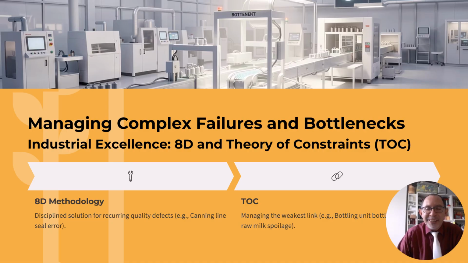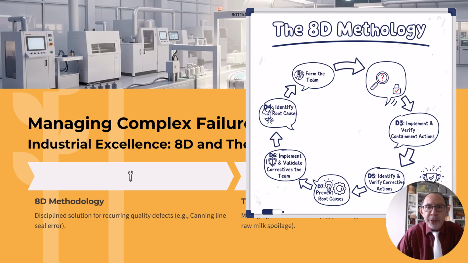Let's kick it up a gear. The 8D methodology, a legacy from Ford, is tailor-made for complex, recurring quality defects in the food industry. A systematic 8-discipline framework developed to solve complex and repetitive quality defects such as canning leaks. Instead of focusing on temporary fixes, it targets permanent corrective actions and system updates to ensure the problem never recurs.